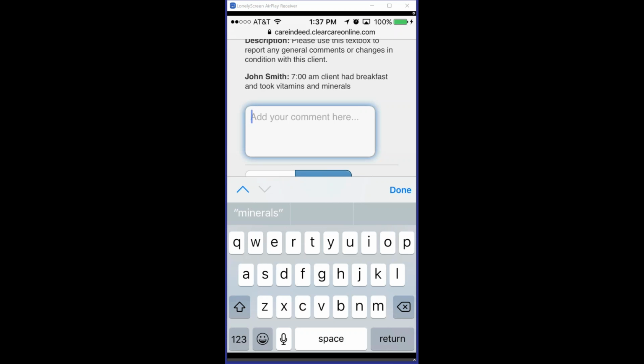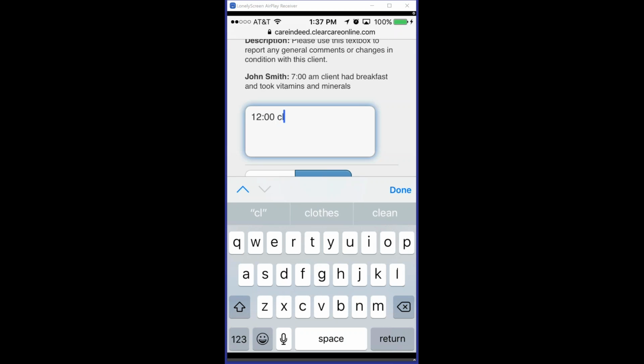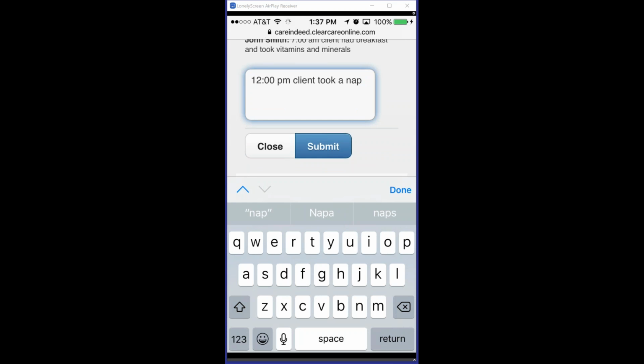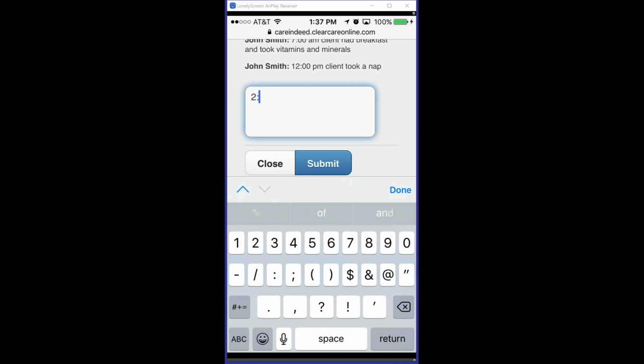And then, for example, at 12 noon, client took a nap, and then submit. And then, for example, the client got up at 2 and you went out to the park, you have to enter those as well.